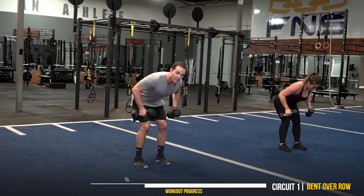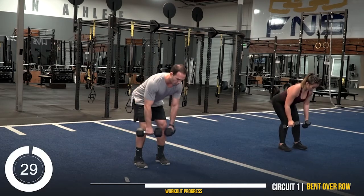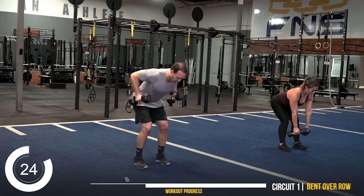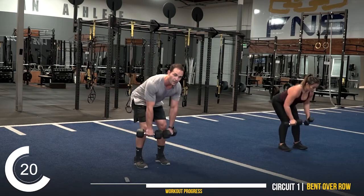You wanna focus right here on keeping your back nice and straight. You don't wanna throw your head forward. You wanna keep a nice neutral posture. Drive those elbows all the way back and squeeze at the top. You've got 10 seconds now.